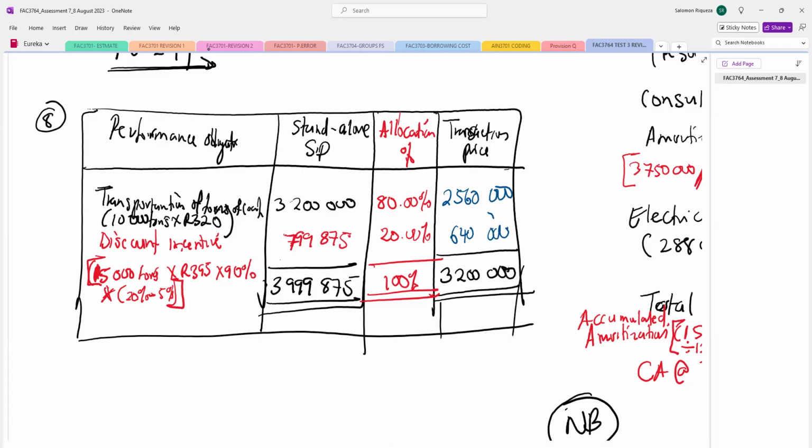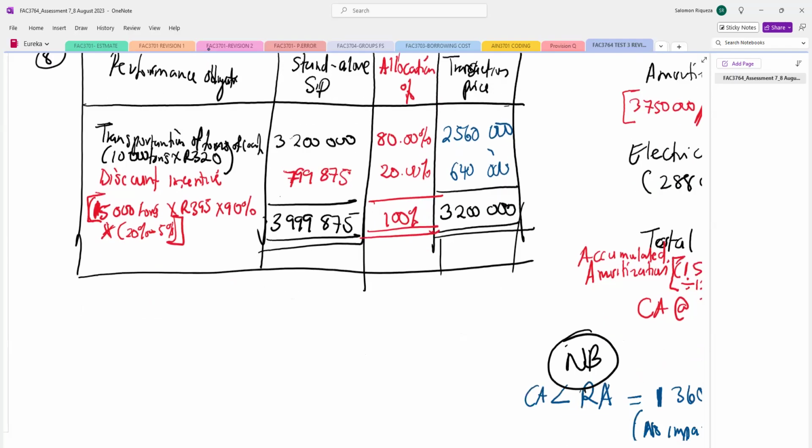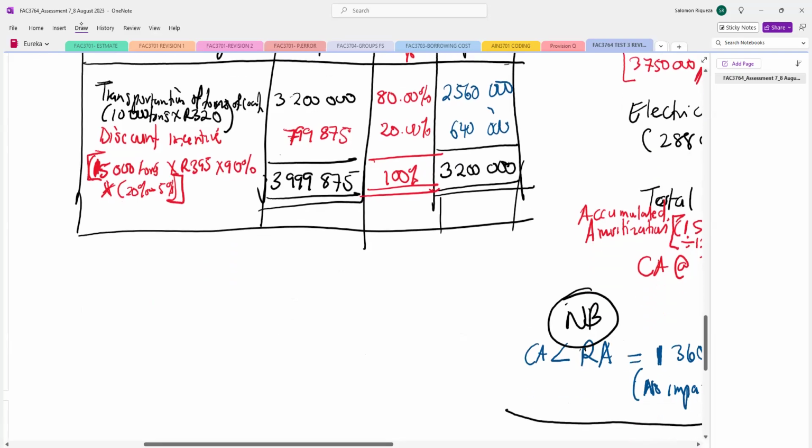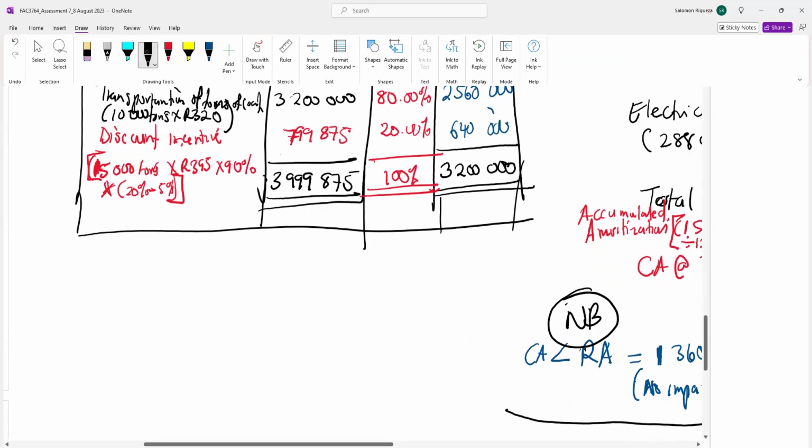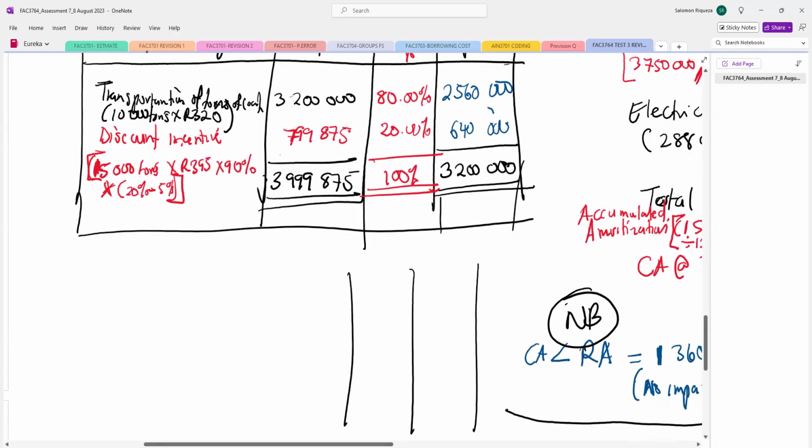Then when that happens, we now go into our journal. So let me just put this in a journal so it can make sense before we look at deferred tax. Deferred tax is not the problem. Deferred tax, I just need my liability and my assets. So once I pick up which one is my liability and my asset, then I'm sorted.